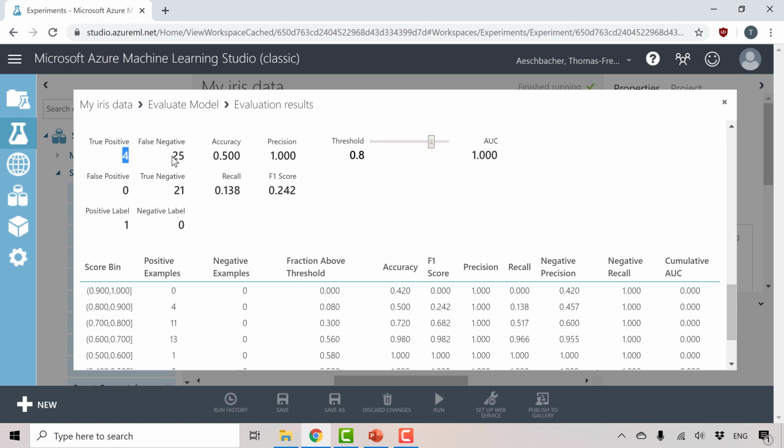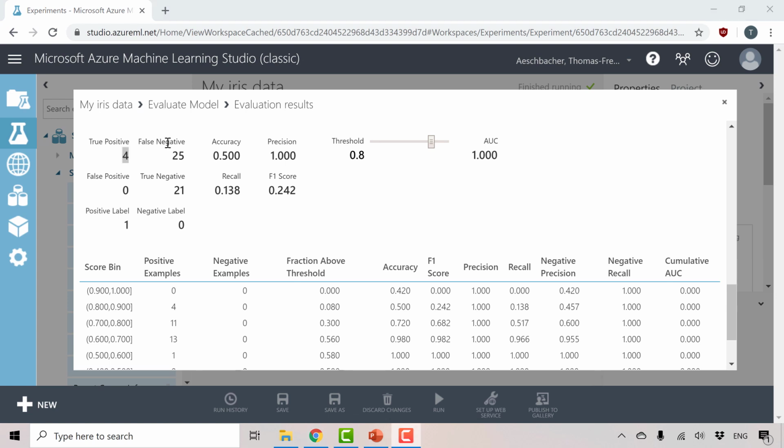This led to 25 false negatives. So 25 observations were not able to be classified as a versicolor due to our really high probability cutoff. And these 25, even though they are actually versicolor, were classified as a setosa. And this is what is known as a false negative.